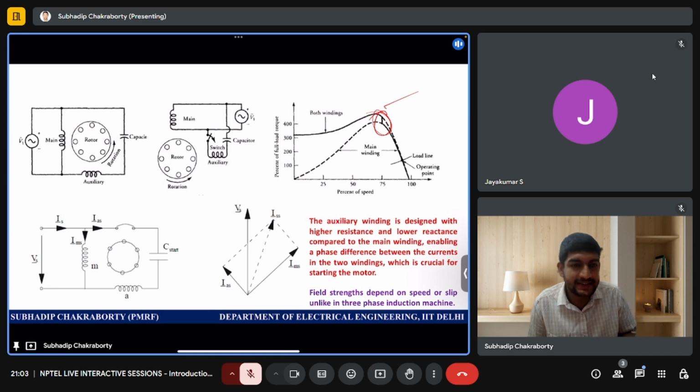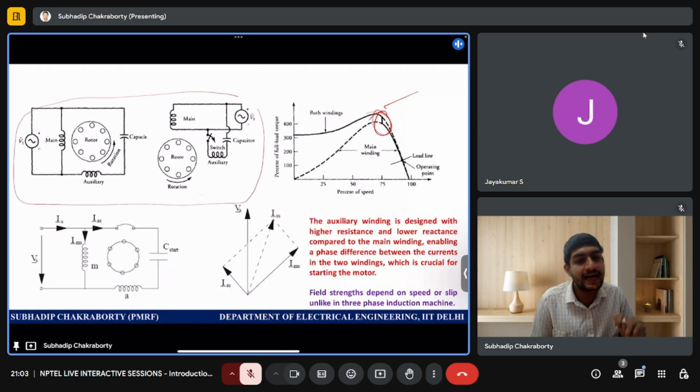More variants are also observed, like capacitor start and capacitor run. All types of single phase induction machines, all variants exist, right? But always remember the auxiliary arrangement was for starting, to create the RMF, because otherwise the field would have been pulsating, and I broke it and showed you that the forward and backward field strengths were equal, and then they would not have created a starting torque. So for the starting mechanism we created the auxiliary, but for the angle displacement, the time displacement, or the phase displacement between the two, I plugged in a capacitor, right?